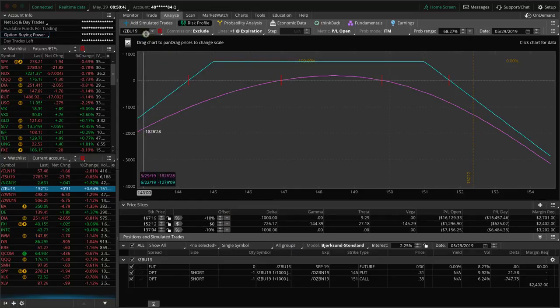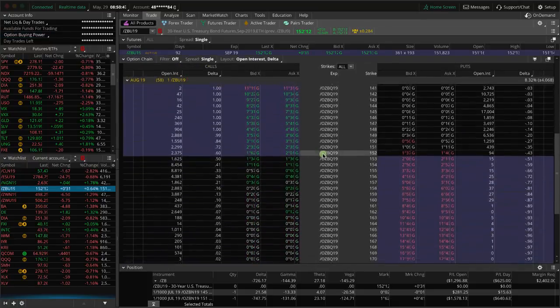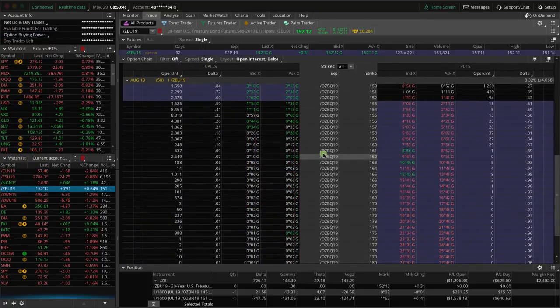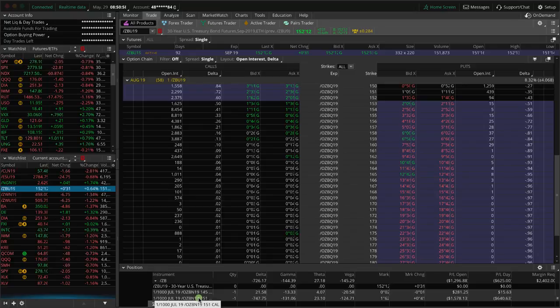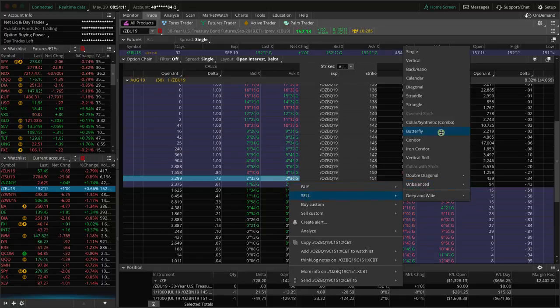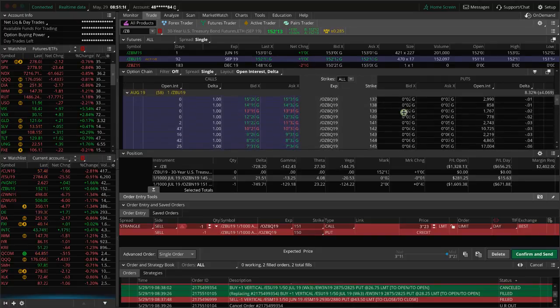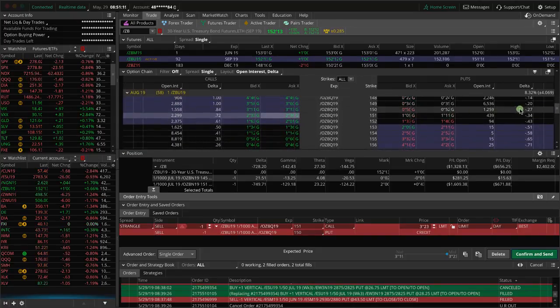So the first thing we'll do is go to the trade tab and go out to the cycle that we want to roll to. And what we want to do is keep the call exactly the same. So we've got the 151 call, and we just want to roll the put up to the 30 delta. So what that's going to look like is the 151 call, which is right here. Okay, so we'll just do sell strangle, and then we have to adjust our put up to around the 30 delta is where we like to roll that.